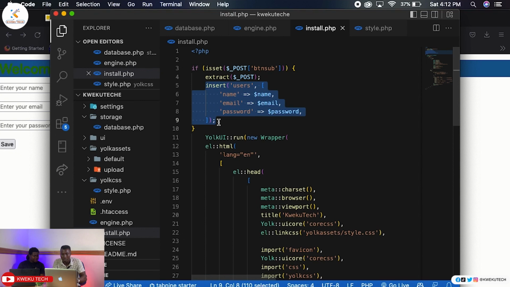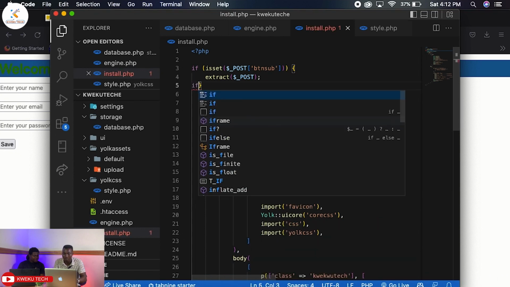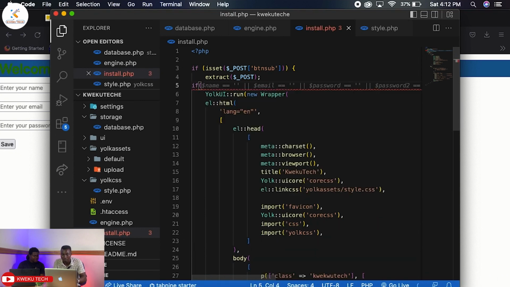So you can just write that if, sorry, my editor is having autocomplete. It's really disturbing me, the Copilot.